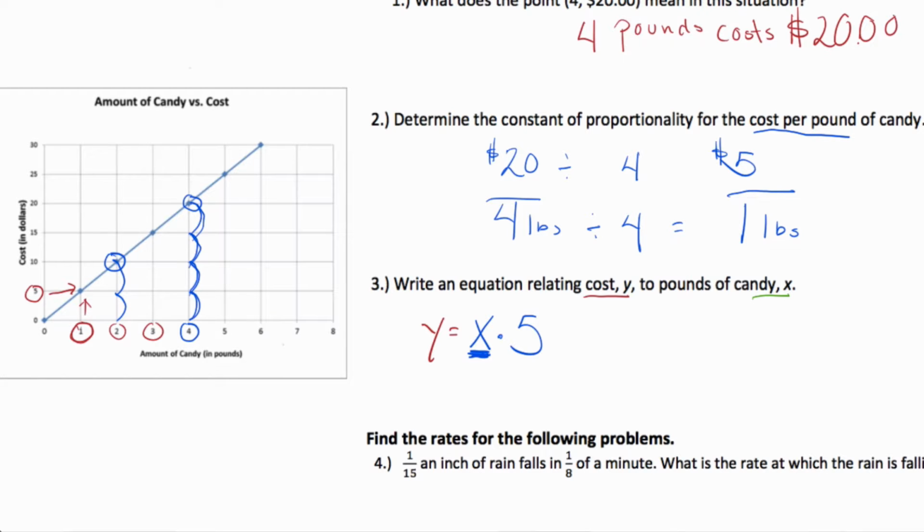This equation is often written this way. We'll see it as y equals 5x. And that's just because in mathematics we write the coefficient before the variable. So 5 times x is the same as x times 5. Don't worry about that. We just put the 5 in front because that's the syntax, the grammar, right? Just like capitalizing a sentence. There's no real reason to do it except that it's the way it's done, right? We capitalize the beginning of a sentence to show us that it's the beginning of a sentence. We put a coefficient in front of the x to show us that that's our multiplier.